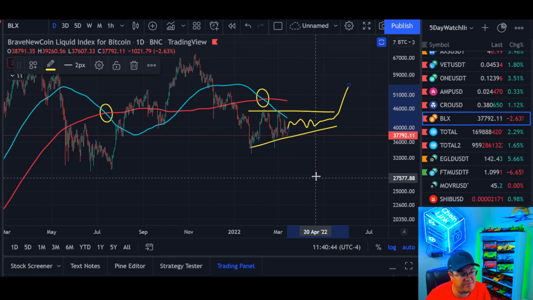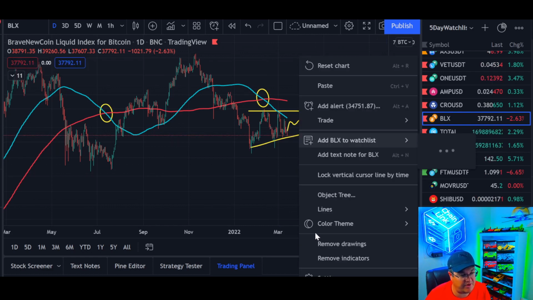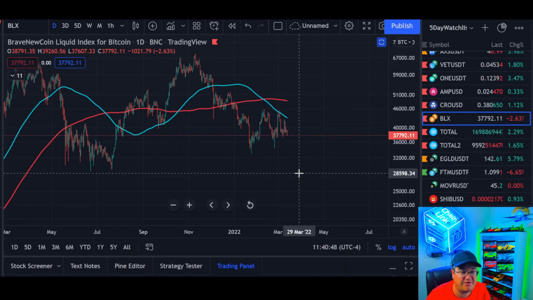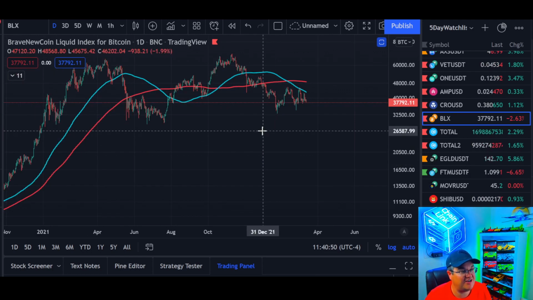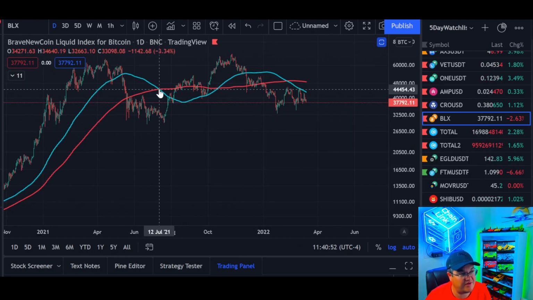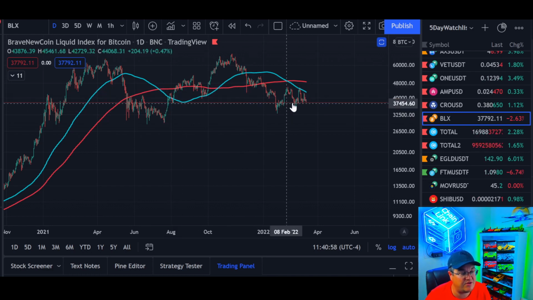So don't mark this out. Don't think that we have to just keep going down in massive bear capitulation, although you need to be ready for that as well. But remember, almost every single time that these had crossed, the bottom was either in or very close to being in within the next handful of weeks.